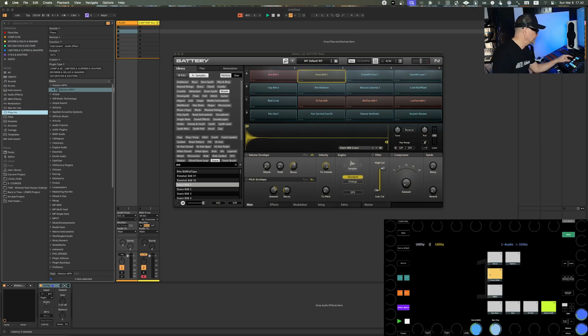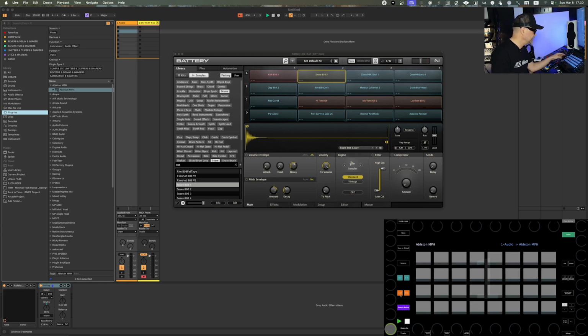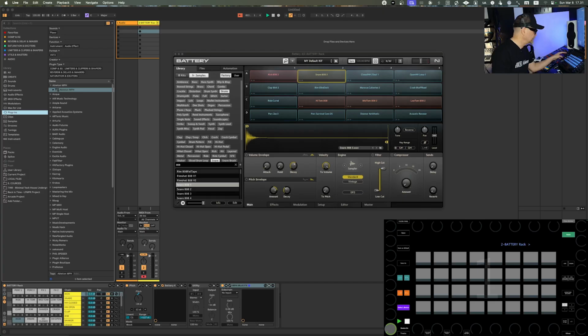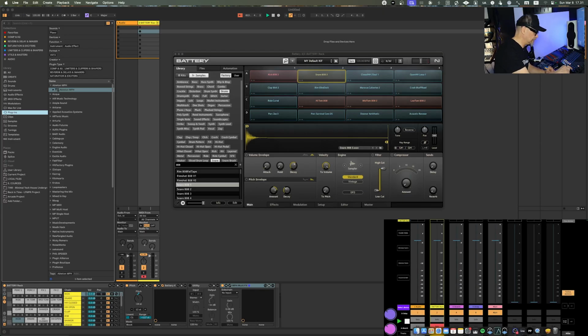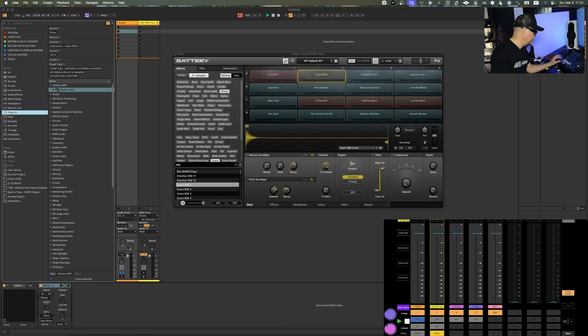I can work with the channel modes. I can do a bass mono, so I can also program these buttons into it. I can go to the previous device. I can also go to the next track, so then I'm in the battery track. On top, I'm able to start a mixer. So from here I can arm the track, solo the track, mute the track, and select a track. If it were a folder, then I would be able to do that as well.